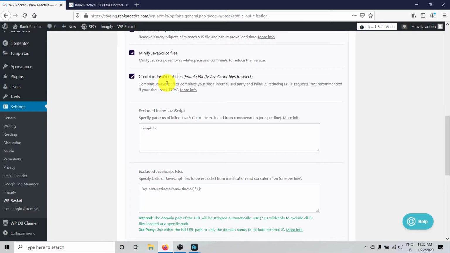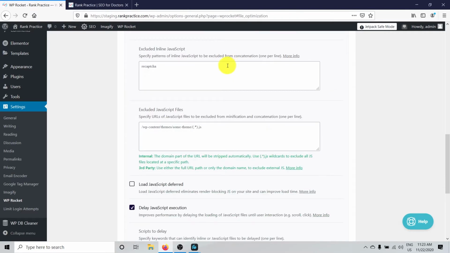So you can go through with the separate asset management plugin and remove those unused JavaScript files, but just make sure that you know what you're doing or consult with somebody who does, so you don't mess anything up on your site. But for this purpose, this will help to improve the page speed by combining and minifying all of the JavaScript files.